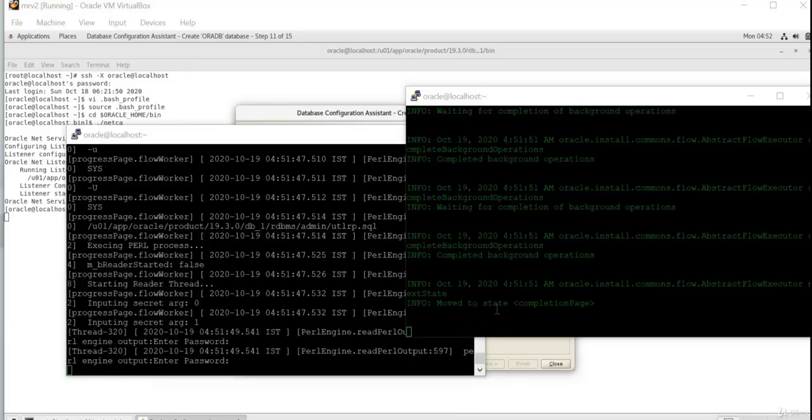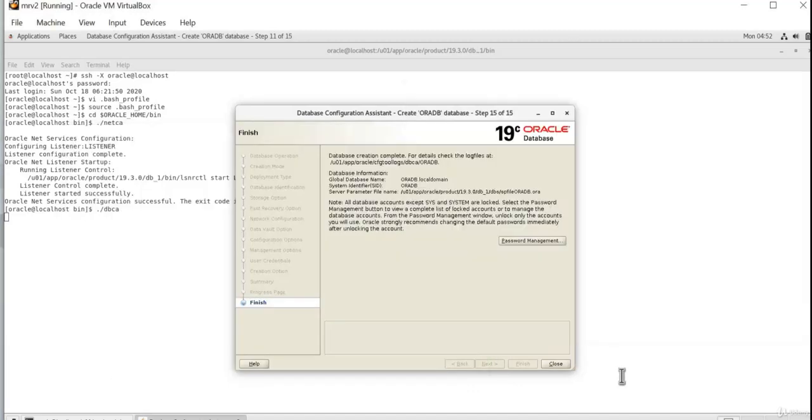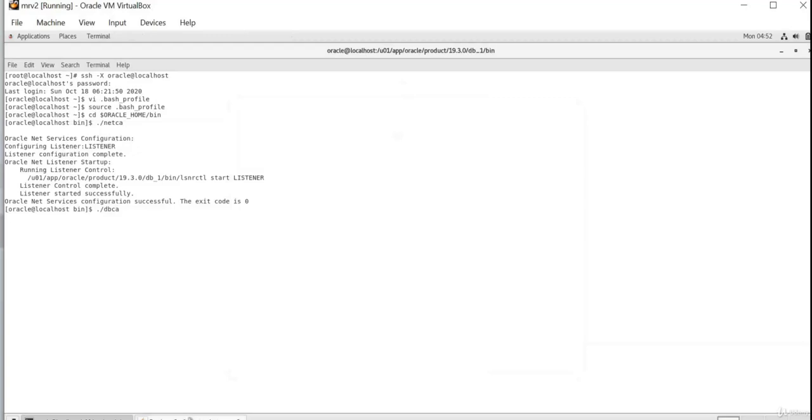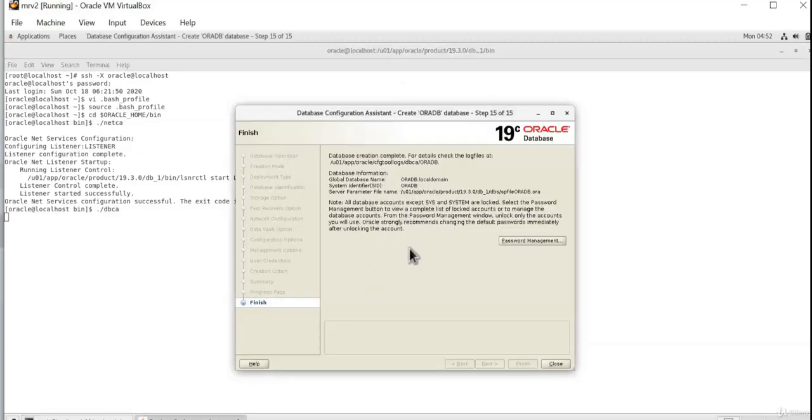Hi friends, the MRV2 installation has been completed. It says move to state completion page. So if we come here and check, it has come to the completion page where we can see that the database installation has been successful.